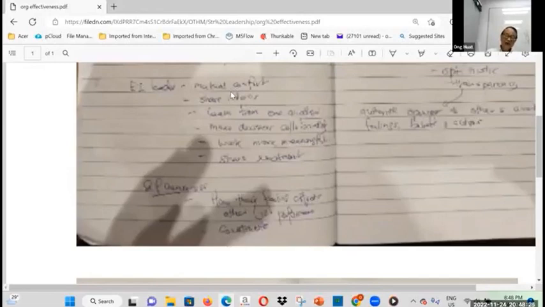So in addition to being an EQ leader, which is so difficult to identify, I make it so easy by just telling you 1, 2, 3, 4, 5, right? Mutual comfort, share ideas. You see, these are very powerful words, right? And share excitement. Many people are not thinking about all this because to a leader, this thing is not important. But if you want to become what we call an EQ leader, take trouble to understand.